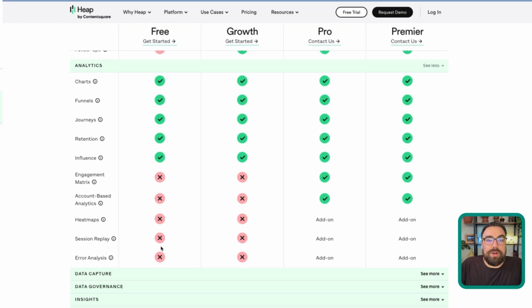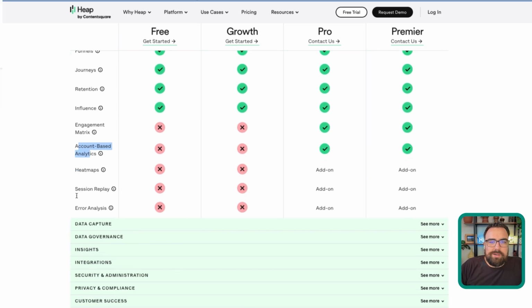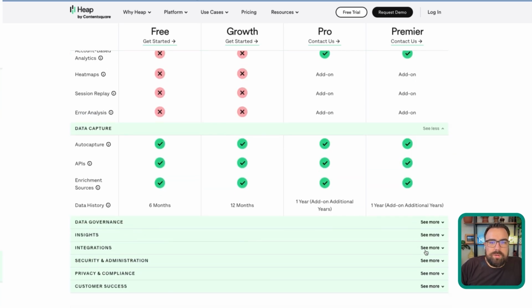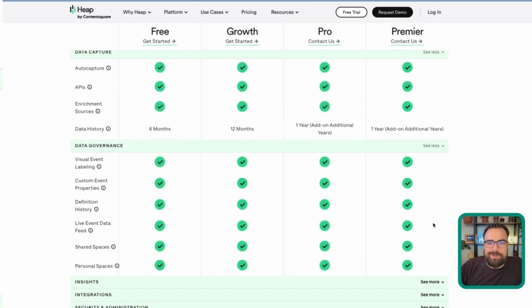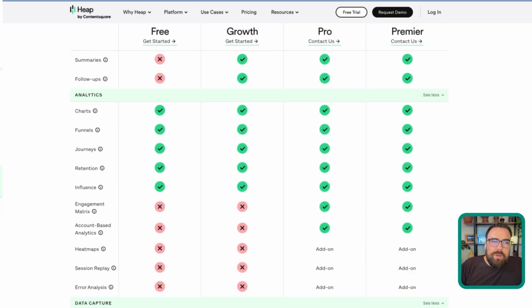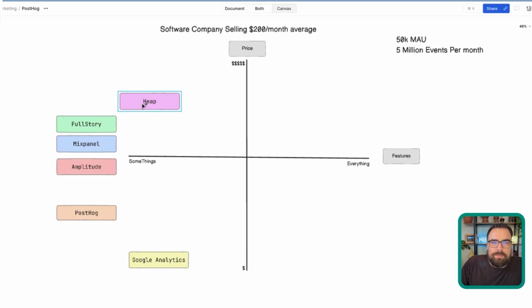They could be billed per event there, but there is this engagement matrix and then account-based analytics, which is the group based in PostHog. And then that's, I believe, called account-based also inside of Amplitude. You'll see here all these different features that you don't really know exactly what you get when you are signing up for their pricing. I just know the pricing in general. I know what their product is. So we're going to put them up here. So Heap as a pricing, they're kind of on the higher end and they do have features, but they do gate a lot of the features, either not with their basic plans or there.